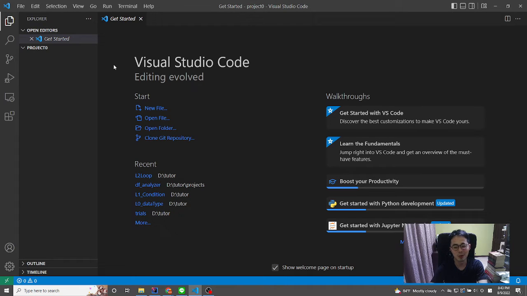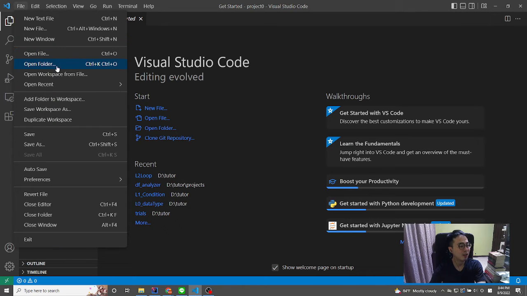We start from VS Code here. If you don't know how to install Python and VS Code, please check other tutorials. To get started, you need to do these two steps in advance. You need to install Python first. This is a necessary step, a requirement. You cannot run this program without Python installed. Then it's recommended to install an IDE. For this tutorial, we will use VS Code as the IDE, and other IDEs like Spyder are also feasible.